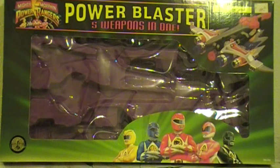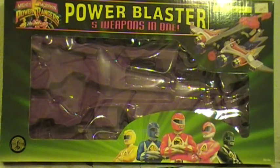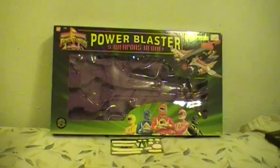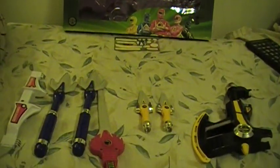I just got a vintage Mighty Morphin Power Rangers Power Blaster. I acquired this from a very good friend of mine. I'll put more information on that later, but I just wanted to show off how awesome this thing was. I was going to wait till after the weekend, after the convention was over, but I just want to show this thing off. So, let me zoom out a little bit more here. Yeah, there's the original sticker sheet that it still had with it. How epic is that?